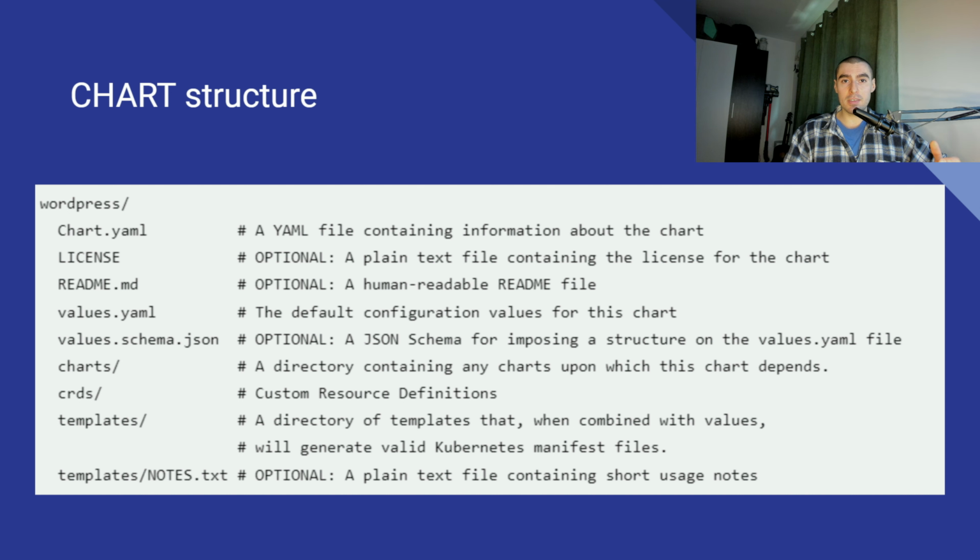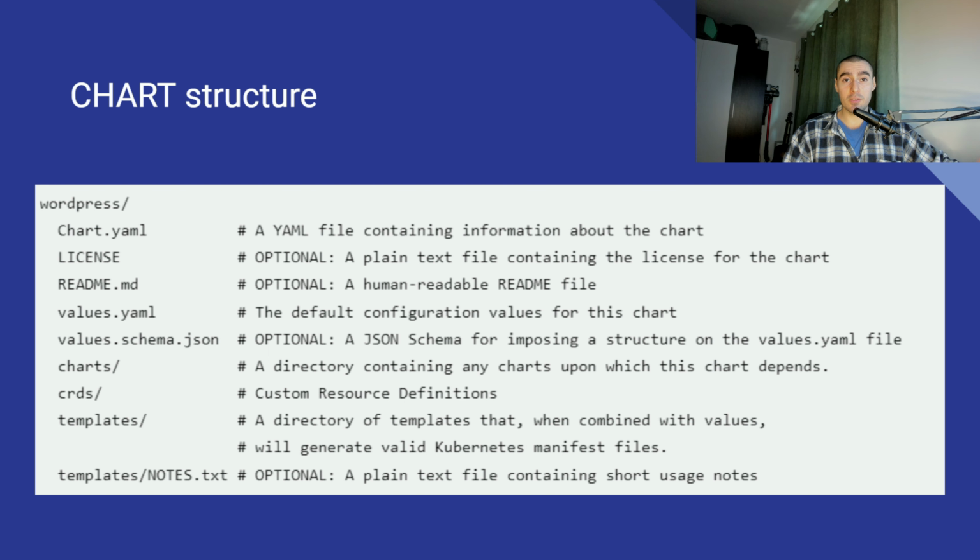Then you have a CRDs folder, which contains CRDs, which stands for custom resource definitions. In case you need to deploy your own resources in Kubernetes, that's also possible. So in case, let's say, service from Kubernetes isn't enough for you and you want to create your own resource called fidget spinner, yeah, you could totally do that. And it would be a CRD. It would be a custom resource definition.